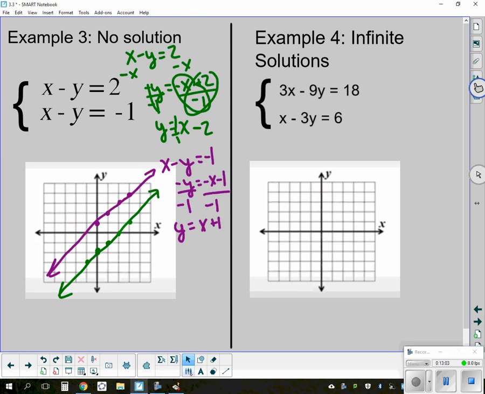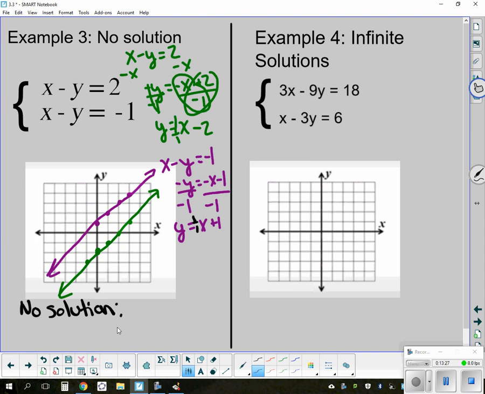Okay, check out what I have. When I rearrange my second equation, I got y equals x plus 1. And what you should notice about these is they have the same slope. They're both slopes of 1, and they have different y-intercepts. That means you're going to end up with parallel lines. Okay, so a no solution problem.